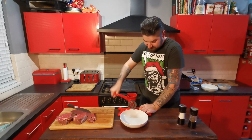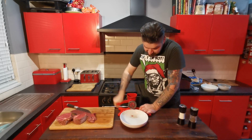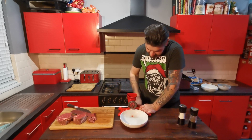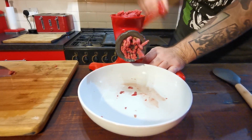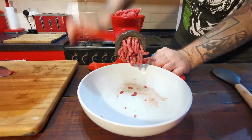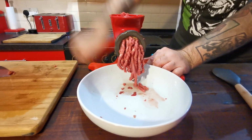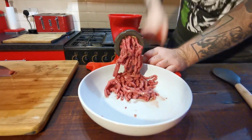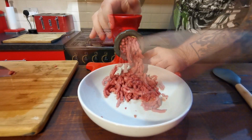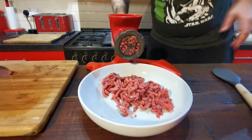Oh my gosh. We've got something going on. There we go, that's got it. Oh, look at that. Just like Bob does it. Look at that. Proper, fresh minced beef.